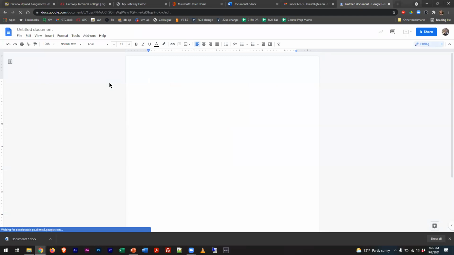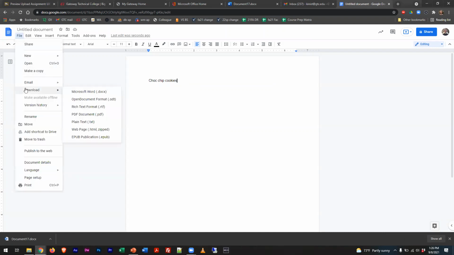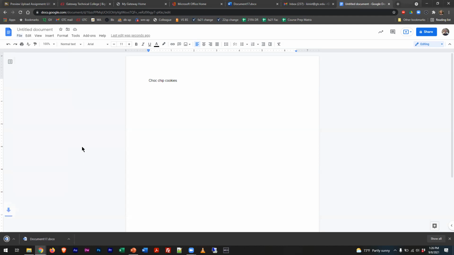And you can see how now at this point it's almost just like working with Word in the browser. Here is a document on your screen, all the familiar tools that we have for working with word processors, and then you can just start typing up your recipe here. When you're all done with whatever you're typing up, you'll come up here to the File menu, and you'll choose Download Microsoft Word. You guys see that? And then that will also pull the document down to your machine.